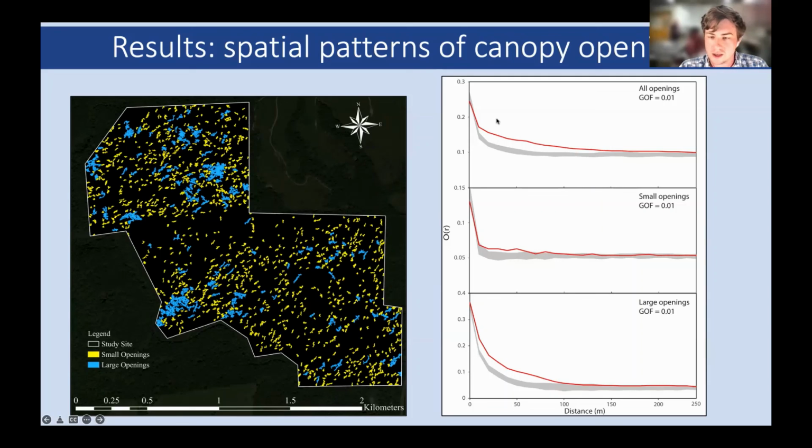With this figure on the right, it has the exact same interpretation as the pair correlation function we saw a couple of slides back. So we found significant clustering generally at distances less than 150 meters. So these were significantly clustered in space. And then at greater distances, they became randomly distributed. So this means that at distances less than 150 meters, you're more likely to find an opening adjacent to a given opening than you are not. And the random distribution indicates that you're no more or less likely to find an opening at that distance.